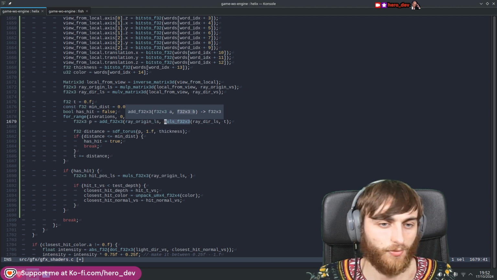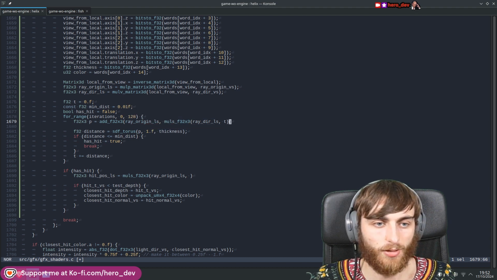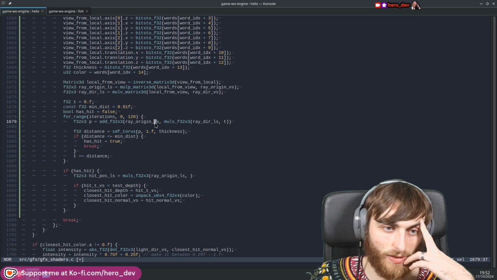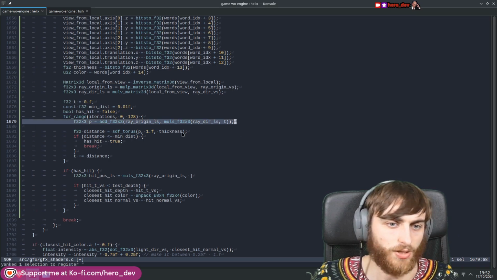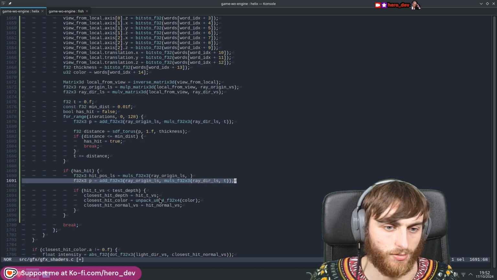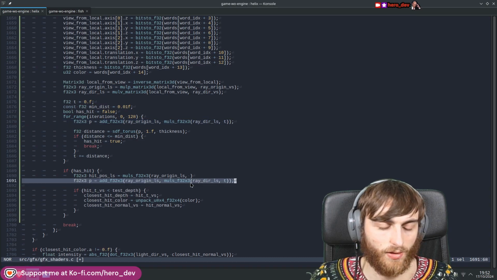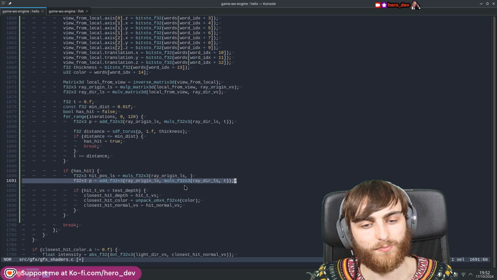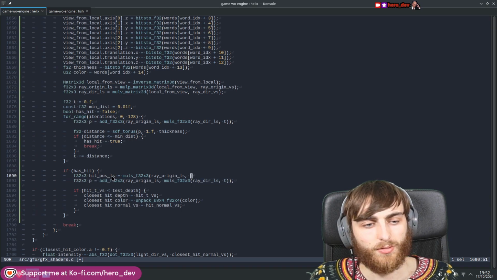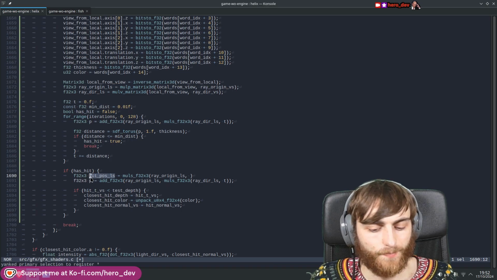Yeah, that was incredibly wrong. There we go. We add that vector to that position, and that will get you your p. So we do that again here. This is then our closest hit.